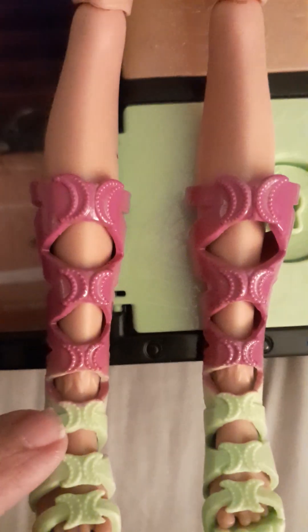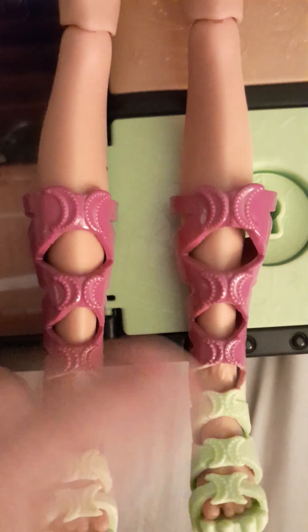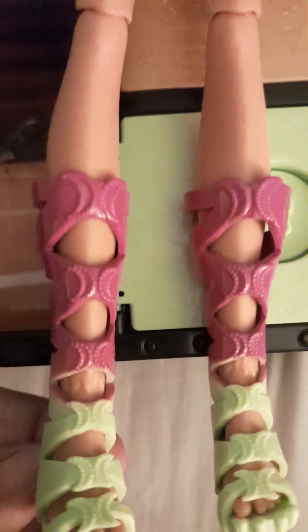We'll start at the bottom. Loving her little sandals — kind of like a gladiator sandal. Of course we've got to have the moon heels. What I like about the new shoes, they're still doing that design, still giving you detail. You've got the little crescent moons. I think that is so cute — I love the two tones, how you've got the pink into the green.